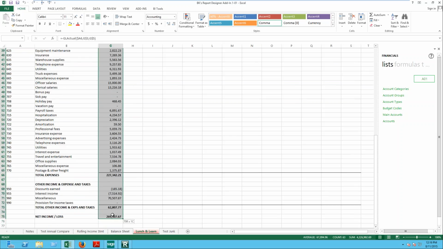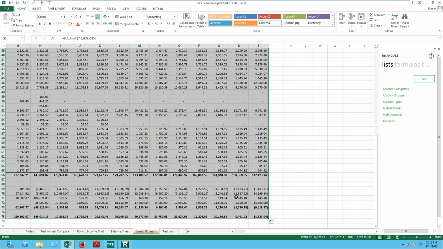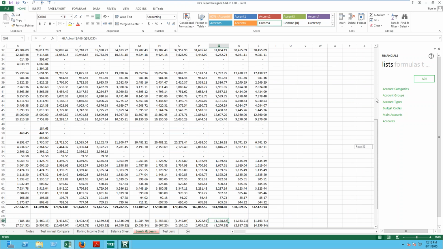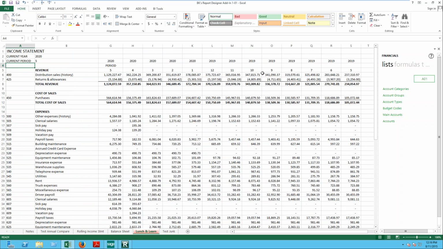So I always like to show this because if you do your homework right and you build the first column correctly, rolling it out to the rest of your report is really pretty simple. So you want to take the time to build your reports with cell referencing. One of the things that this report does with cell referencing that is pretty cool, I think, is it is using these cells here for the current year and current period to pull all this data.